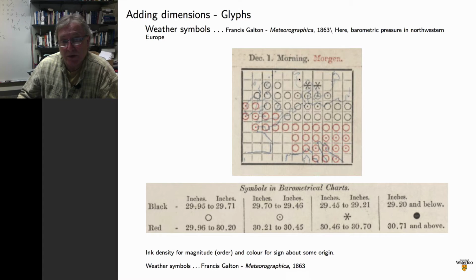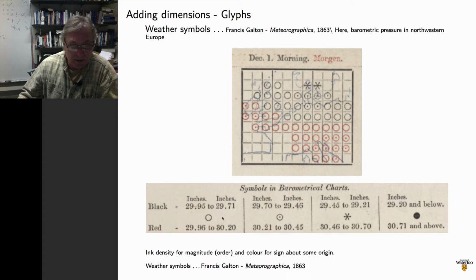So what we have is a grid here, and he's taken data that's been reported, and we're looking at encoding the value. In this particular case, looking at barometric pressure, measured in inches of a column of mercury.